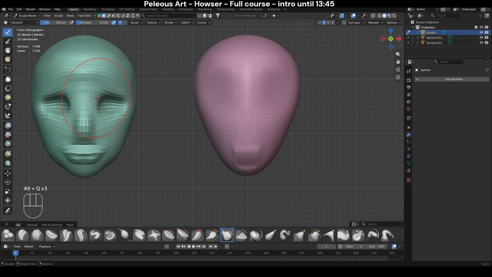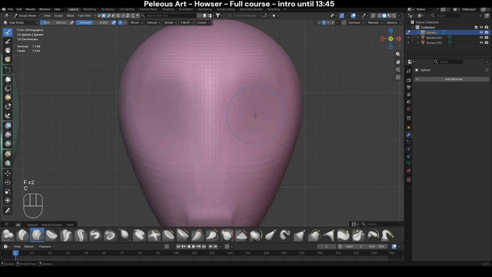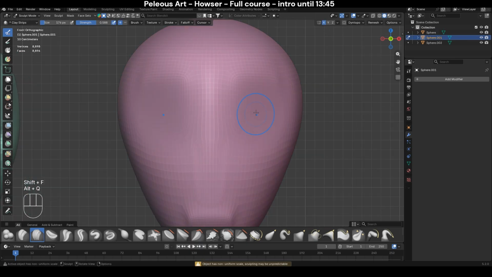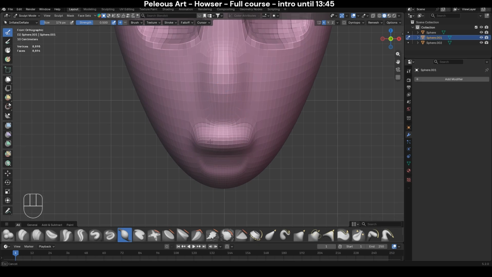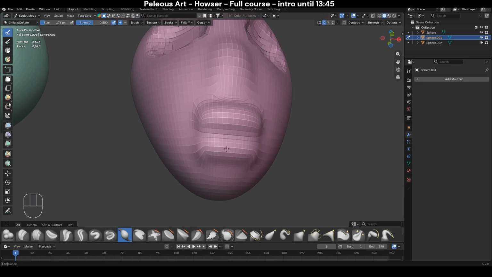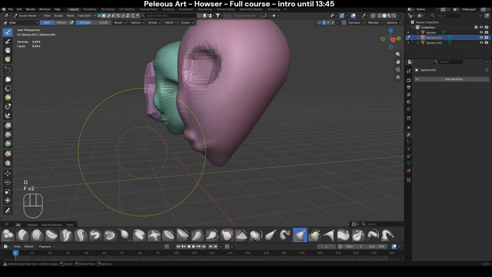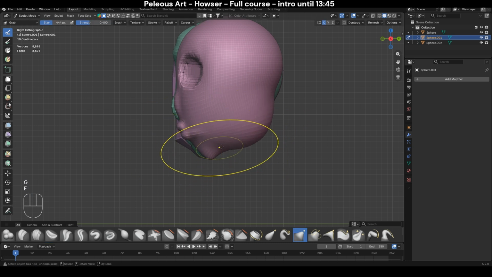Alt Q to move to the other object. So in here, if we try the same thing again, clay. So here, clay. There we go. We have this. Then we do the same thing. We inflate, and in here we inflate. In here we inflate. In here we can pull. Pull like this, then move this a little to the front.